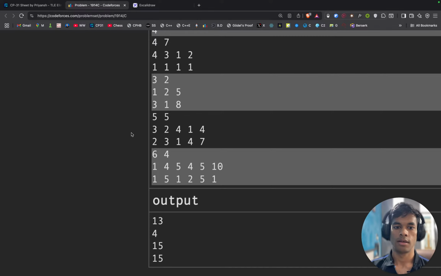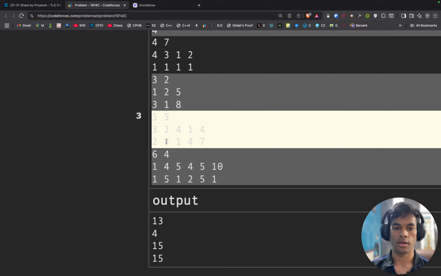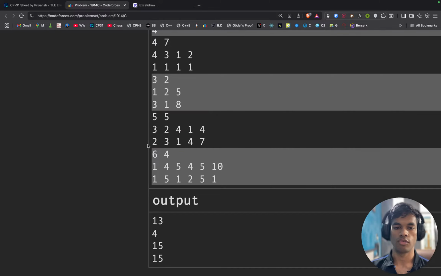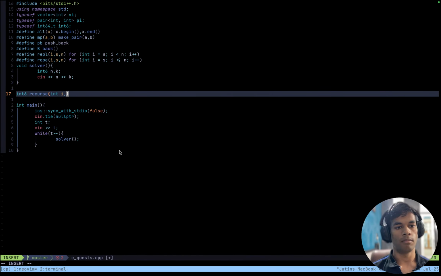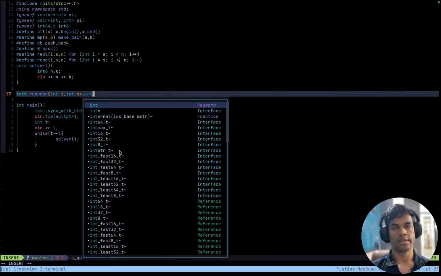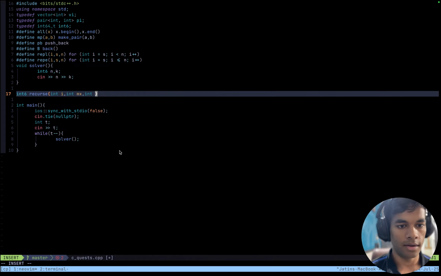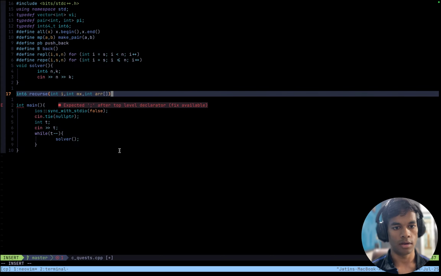And then here, I, an accumulative sum array for this, and the maximum would be passed on to this thing, maximum and accumulative sum array.